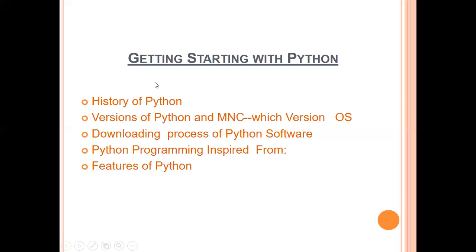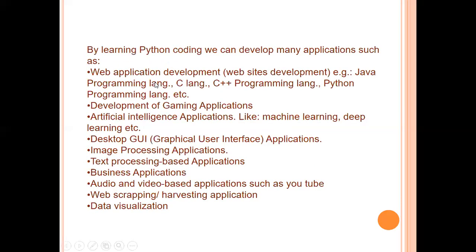As I've already told you, if we want to learn machine learning, we need not go ahead with Java programming. We need to have the knowledge of Python programming. We cannot use NumPy, Scikit and all in Java. We cannot use pandas in Java programming, but we can use all these things in Python programming.